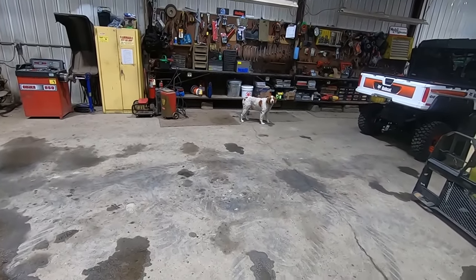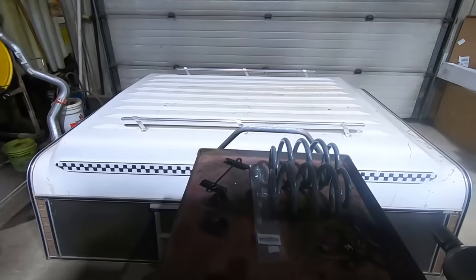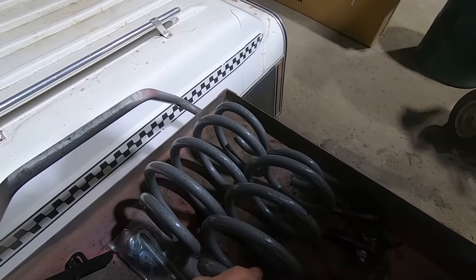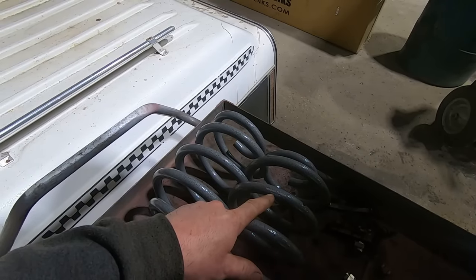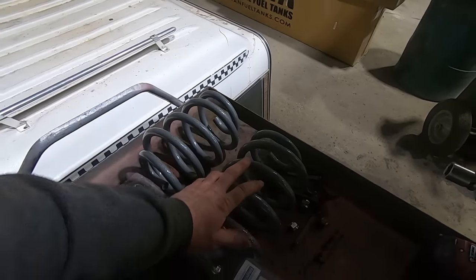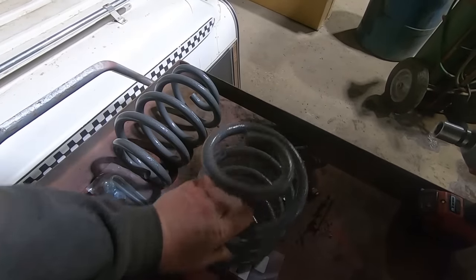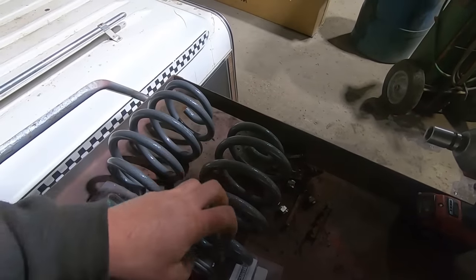Duff, you ready to spring into action? So we got some 5-inch drop springs back here from, they say Western chassis on them. Part number 60C10R5, so I'm guessing that means they fit 60 to 72 C10s, and they are a 5-inch drop. Usually we cut coils in the front. In the rears, they got this pigtail, that's what I call it, where it gets to a smaller diameter right there on each end. And so you can't cut them, you'd have to heat them.